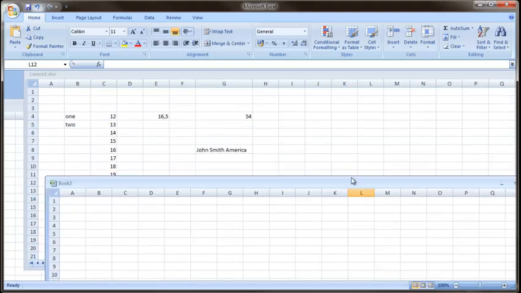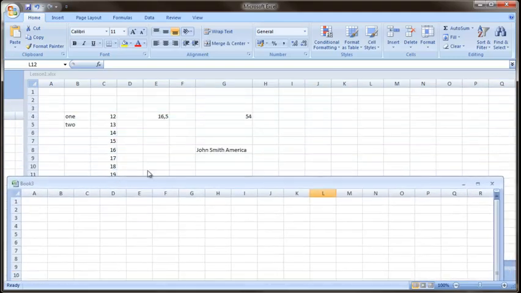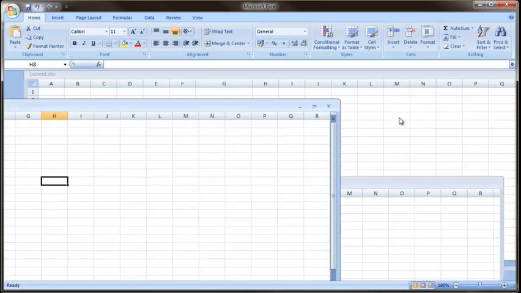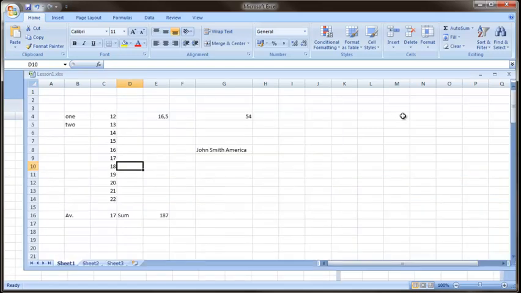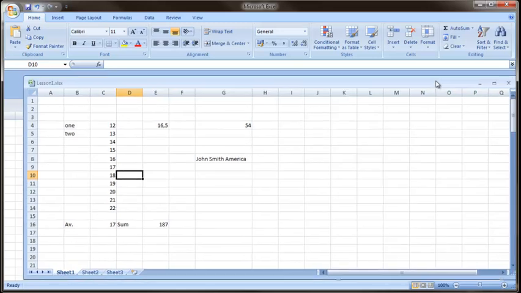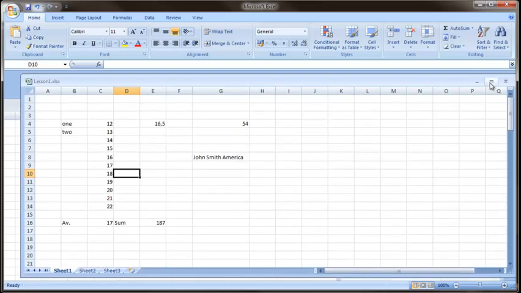But you can always do what I just showed you. You can always just jump in from one window to the second window to the third window, and as many as you want. But let's not lose track. Let's go back to the lesson 1 for now.